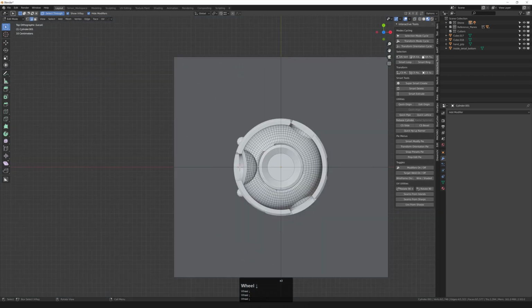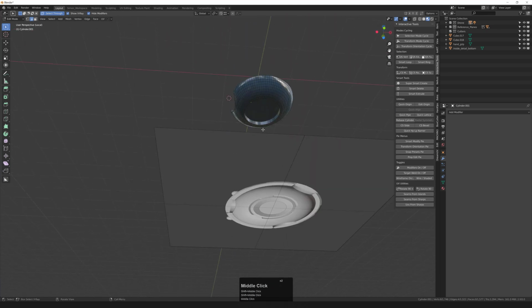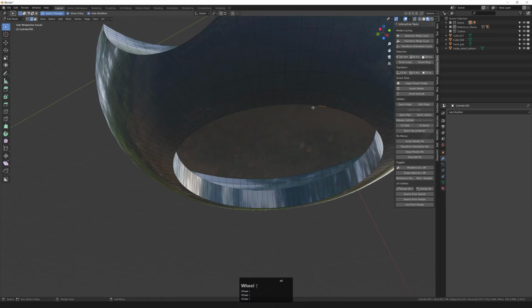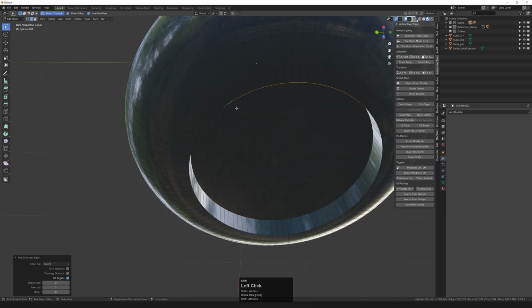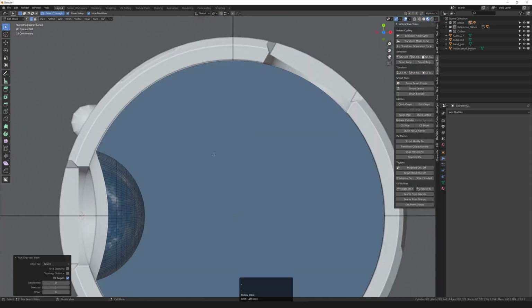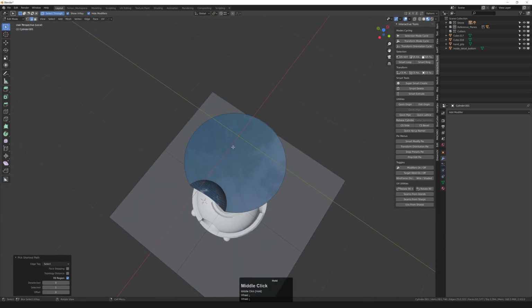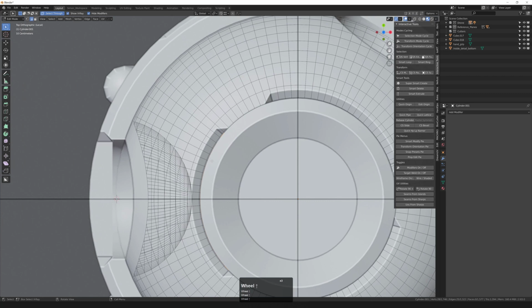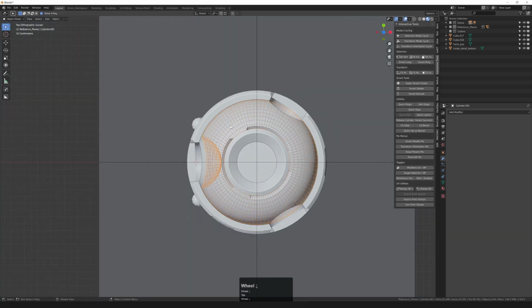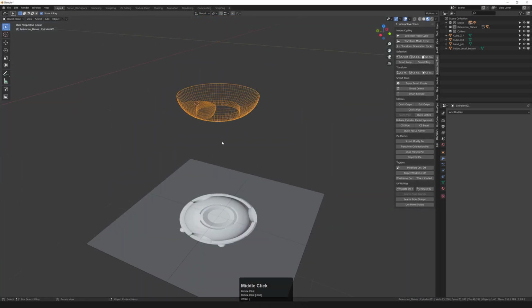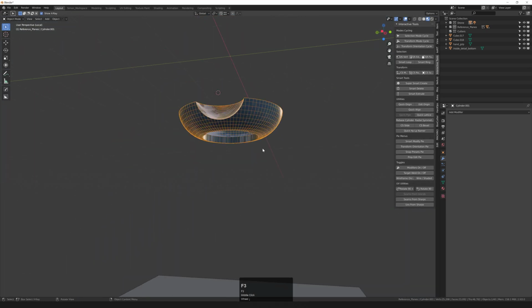And then what I'm going to do is rotate out, press F3 to go out of wireframe view, and now I can just do a shortest path selection in between the two. Actually, let's make sure that we only have these bottom edges selected, and that's the case. Go to top view, Control B to do a bevel, and just move this out to something like this. And there we go, there's our bevel.